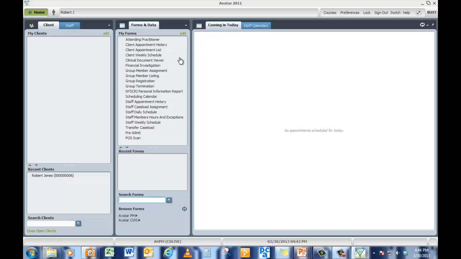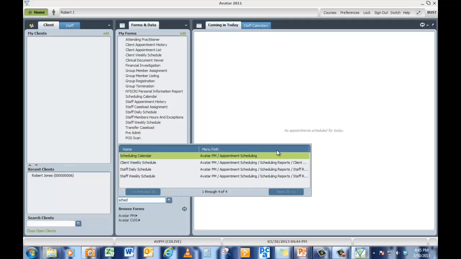Additionally, we are able to open multiple things up at once. So let's try doing that. I'm going to bring up the scheduling calendar. Now the scheduling calendar is here, and by clicking it I could open it. But I want to show you again that under search forms, if I start typing some letters, I can bring up the scheduler.